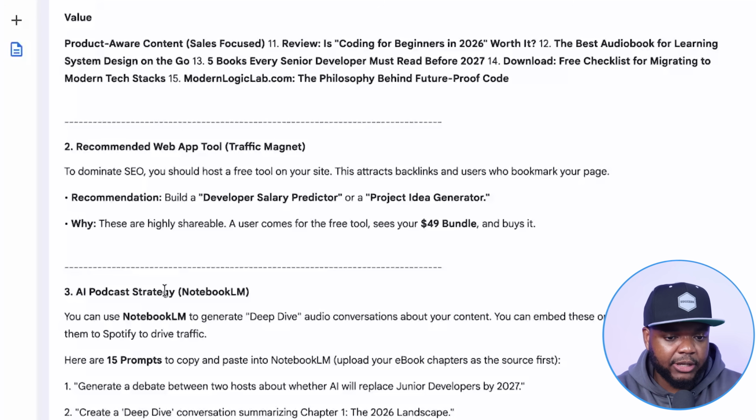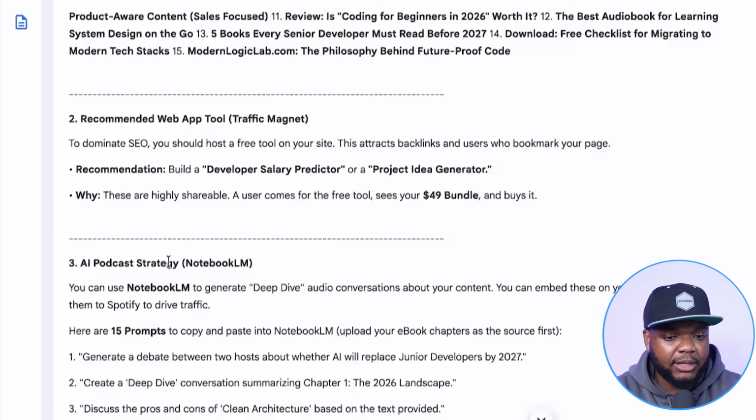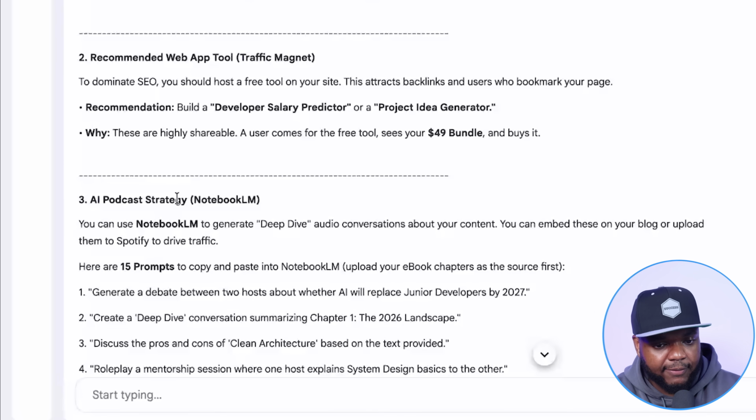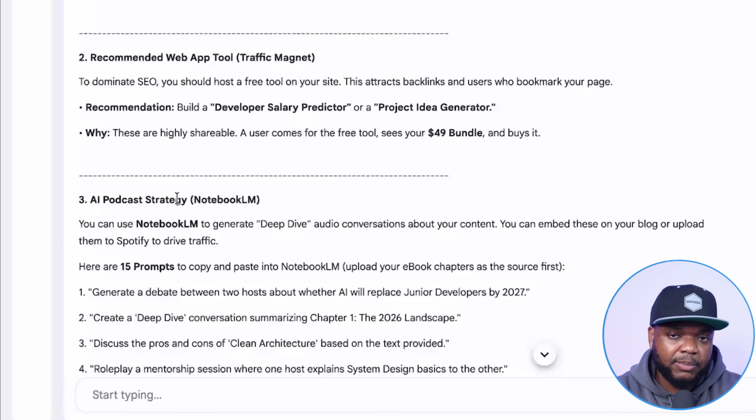All of these different things, you're going to be able to get ranked in Google as long as you're doing the right things on the back end. And depending on what you select in the prompt builder when it comes to how you want to get traffic, it's going to give you unique things that you're going to be able to do when it comes to giving yourself the best chance of putting your digital product in front of as many people as possible.